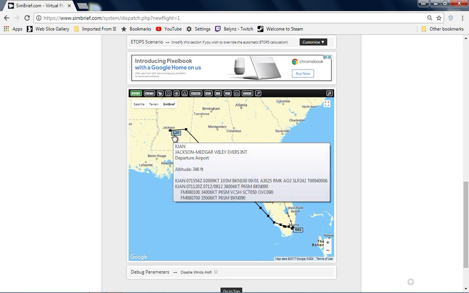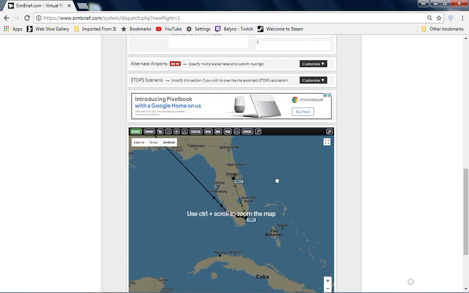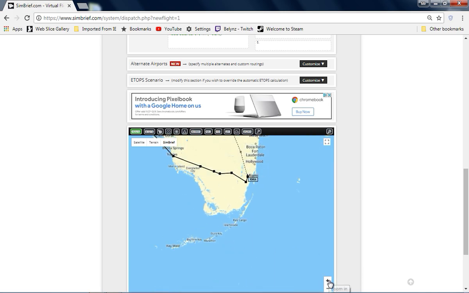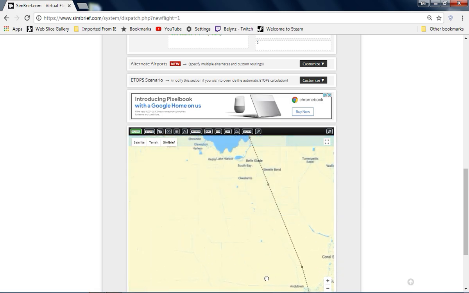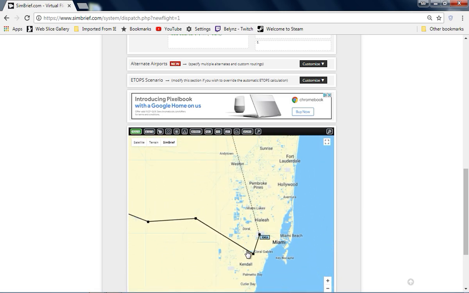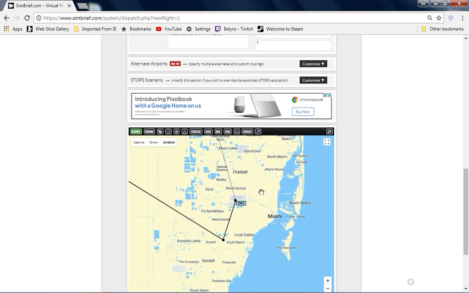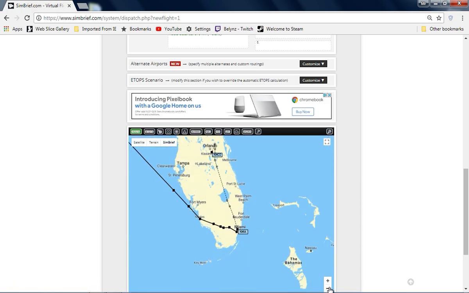It actually doesn't have that many checkpoints, and you can move this map and blow it up. It'll only blow up so far, but it's better than nothing. Okay, now let's bring it back down. For right now, that's all you're going to see.